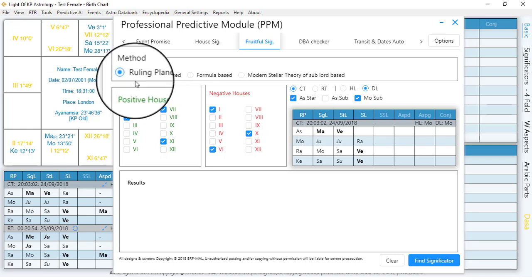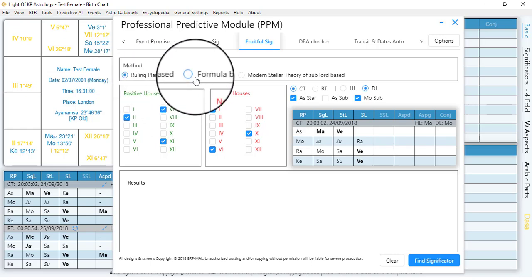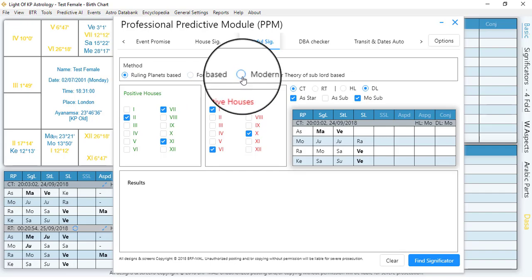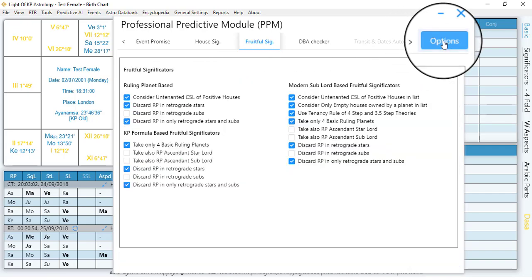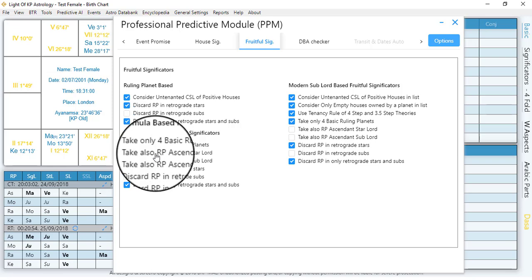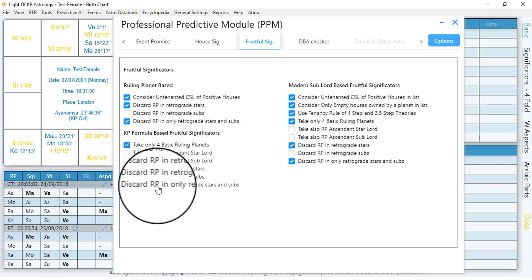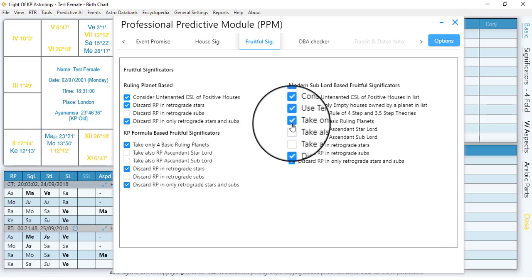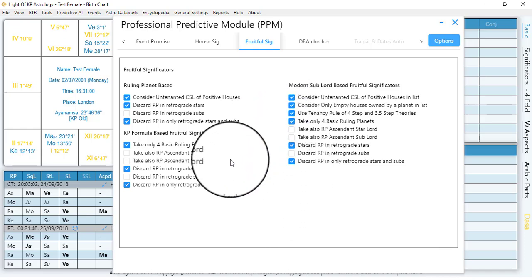I can ask Lokpa to show me ruling planet based, formula based, and modern stellar theory based. I have options over here. Lot of options are there. If you know KP astrology very well, or you might have taken my KP astrology video course or ruling planet video course or Prashna astrology video course, you will know which are the options to choose in the software.